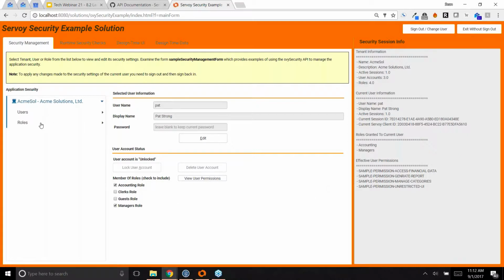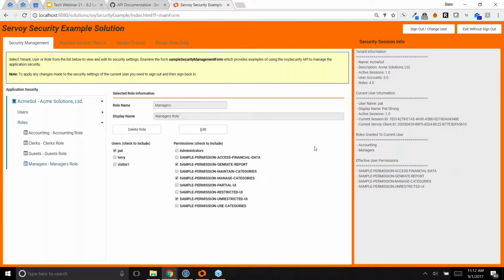If I were to go to the roles here and expand this and look at, say, what can managers do, you can see it also shows the users that this is assigned to, and then it shows the permissions that are available. And permissions are exposed from the developer for the application. This is not something that a tenant would create.